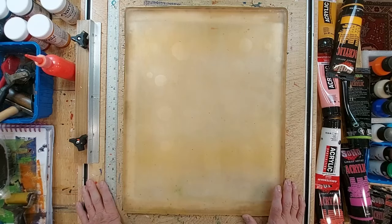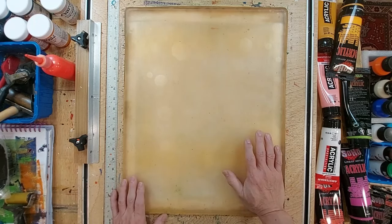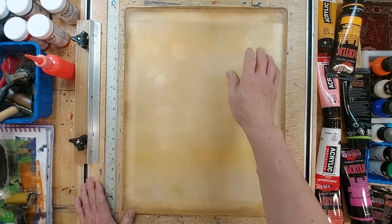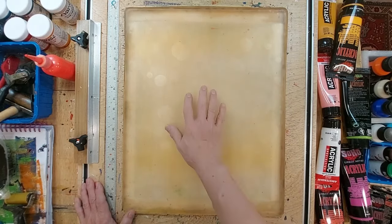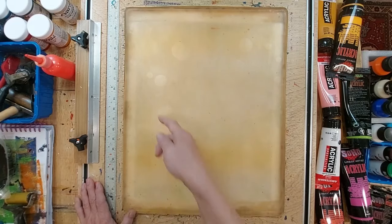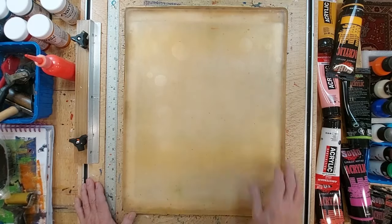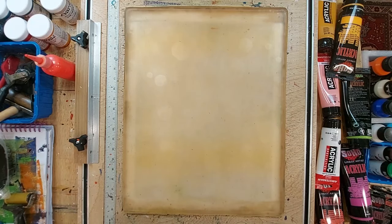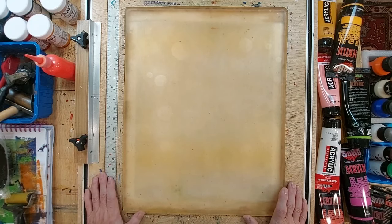Now in this episode I want to demonstrate the concept of learning how to think in layers. That's number one. And learning how to visualize things backwards. Because as you know, whatever mark you put, even if it's a little line or a drop of paint, it's going to come out backwards in your final print. So there's a little bit of mental gymnastics here that you have to visualize.